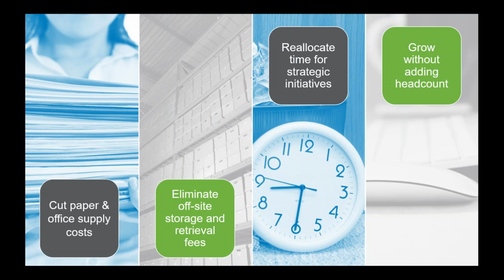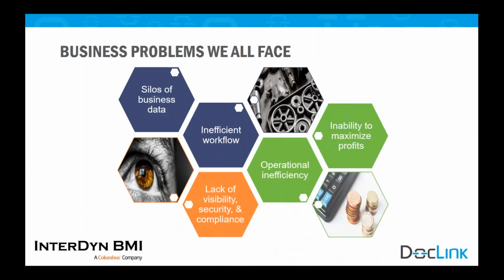And so this is where we're really coming full circle. We've discussed these business problems, and I'm pretty sure a lot of the folks on the phone today experience some of these, and maybe there are a lot more that we didn't discuss that you've jotted down and said, hey, look, this is where DocLink can help us, because we can. We're scalable. We know what we can handle, and we know what we can provide to organizations. We have customers throughout the world, really. We have customers in Europe, Asia Pacific, Australia. And so our support is 365, 24/7.